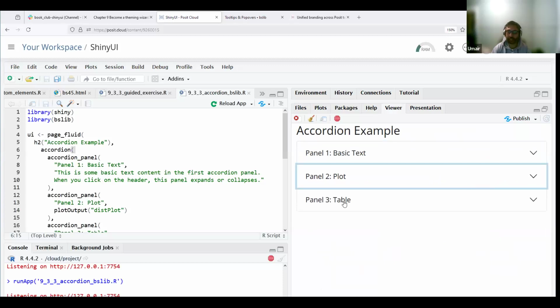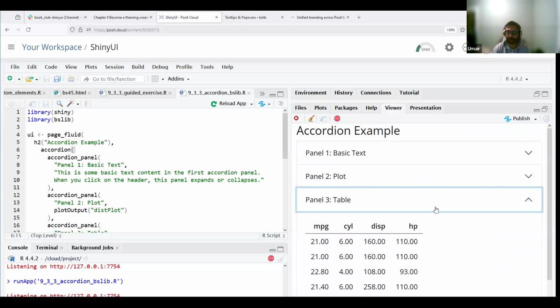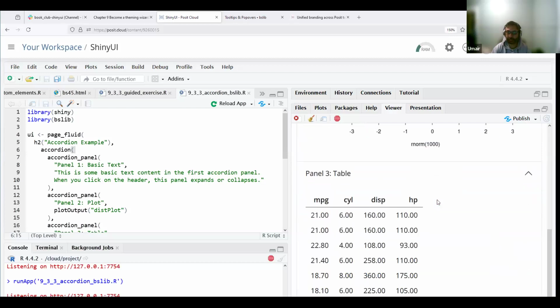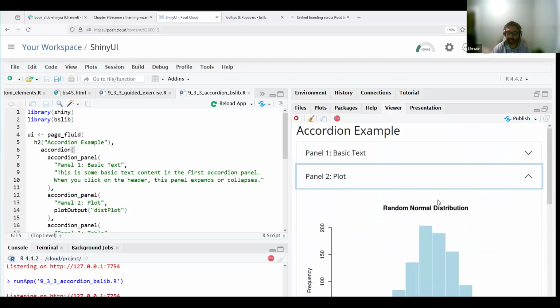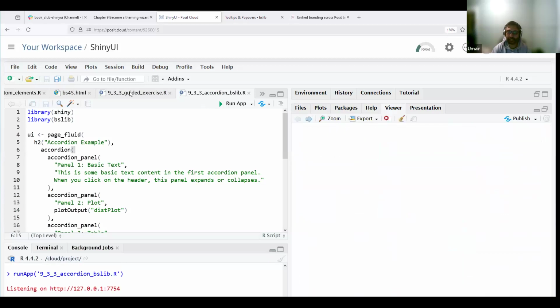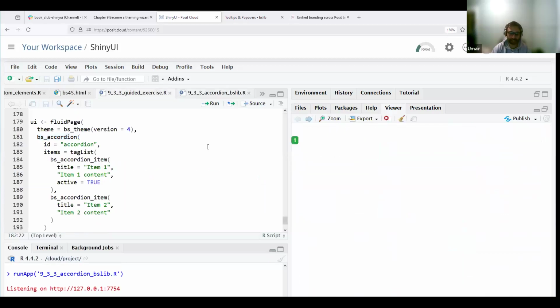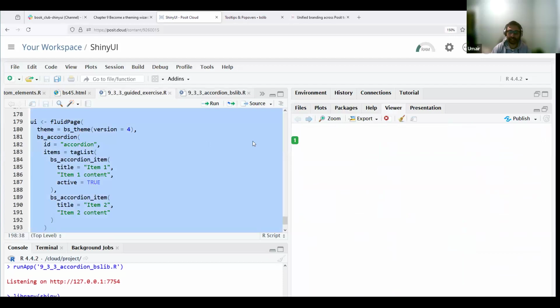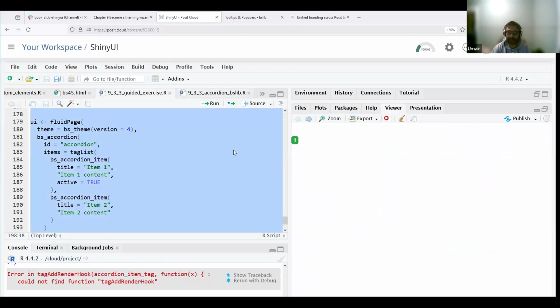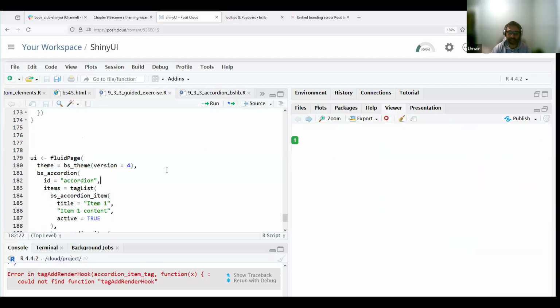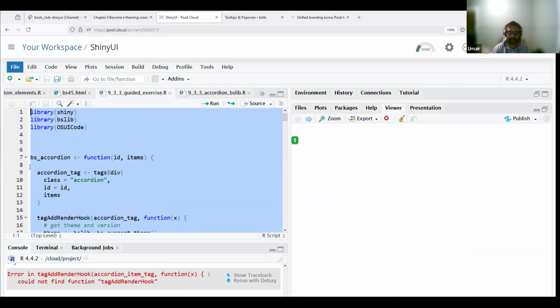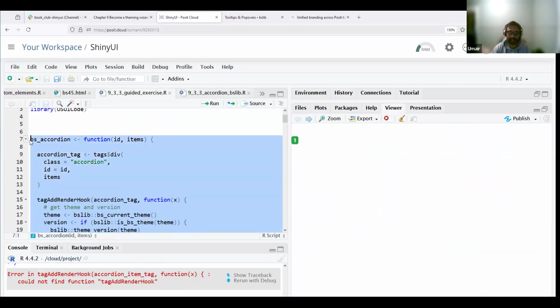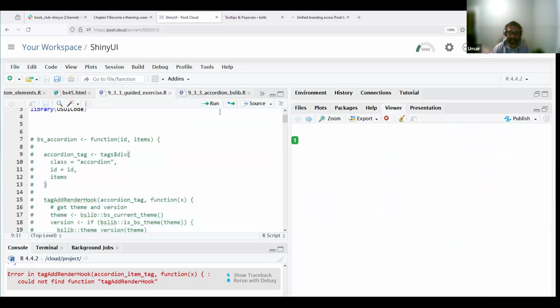For example, if I want to see the table, and when I click on it, I want all the accordions to be closed. But if I have plot already opened, it will not close automatically. In our previous example, if we run this one, it does collapse the other one, which we saw before. So it does collapse that other accordion item.